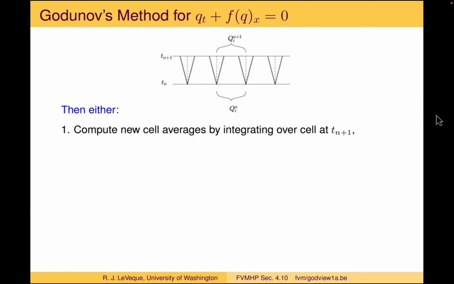So one natural way to think about it is that you simply take this exact solution that you've computed based on all the Riemann solutions, and you actually compute the cell average. In the figure shown here, this might be acoustics, for example, where there are two waves coming out of each Riemann problem, one moving to the left, one moving to the right. And so within each cell there would actually be three different piecewise constant states, and the cell average you could get by averaging those three. At the end of this lecture, we'll look at exactly what that formula gives us for acoustics. So that's the natural physical way of interpreting Godunov's method.